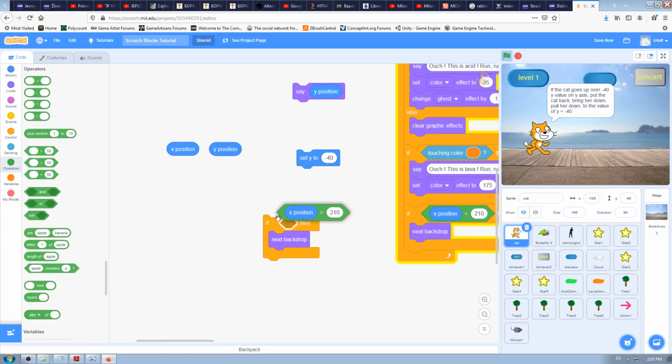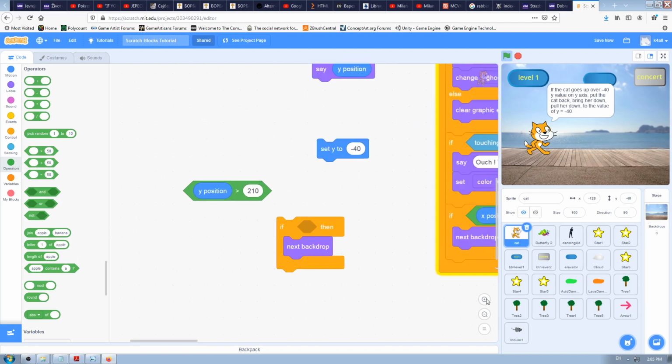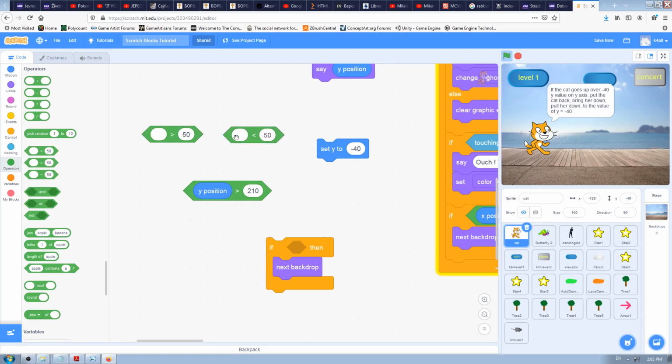So I can just detach this x position, attach this y position, and delete this one because we have too many blocks here. And now, if you don't have this block, just click on bigger than, lesser than, and say if cat goes over -40, do something.